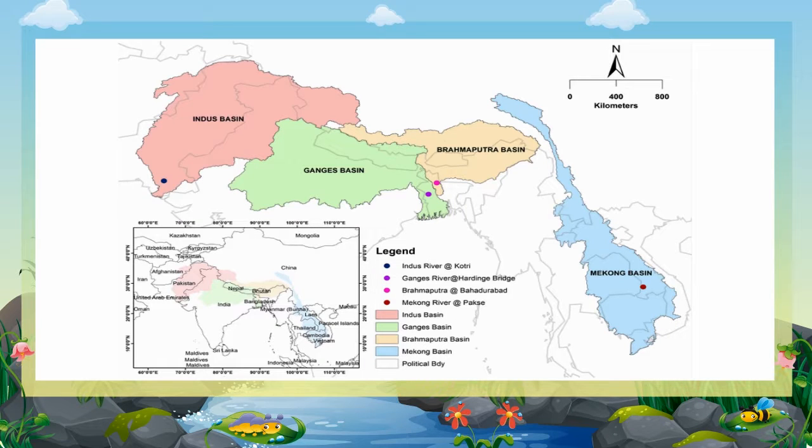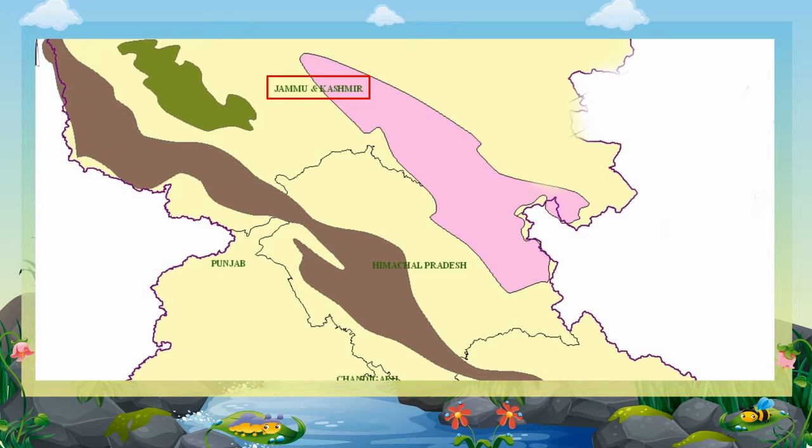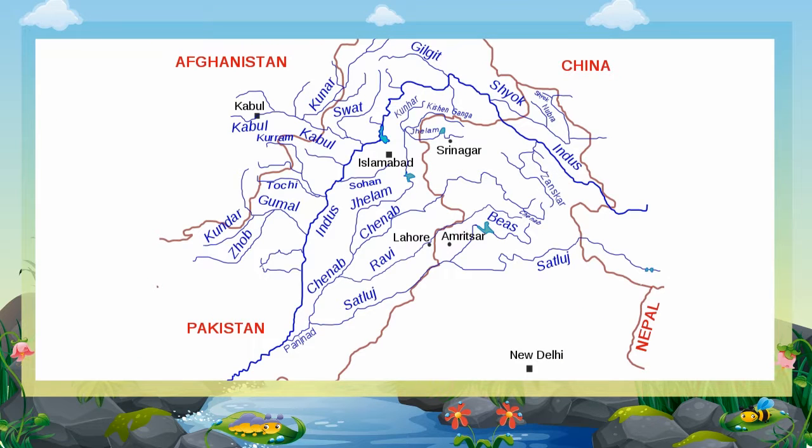The Satluj Basin. Less than one-third of the Indus Basin is situated in India, in parts of Jammu and Kashmir, Himachal Pradesh and Punjab. It is about 2,900 km long and its primary tributaries include the Satluj, the Beas, the Ravi, the Chenab and the Jhelum. These rivers have turned the plain of the country's northern region extremely fertile.